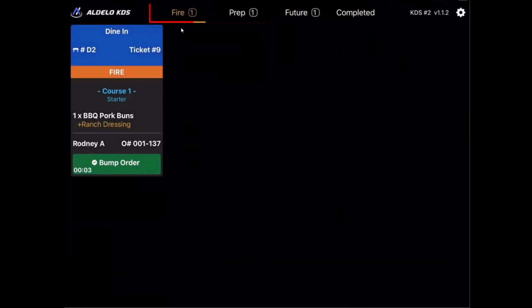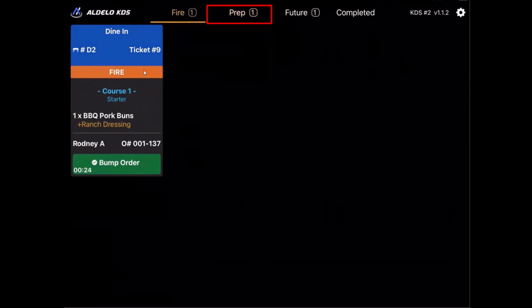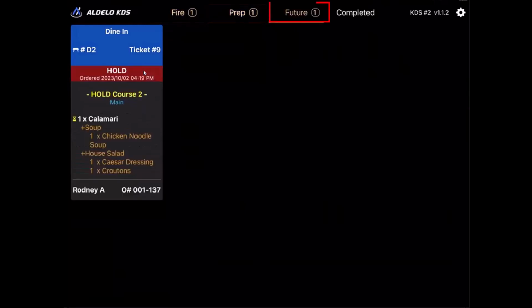All right, so we have the fire tab. This is the first item that needs to be completed first. And then we have the prep tab. This is the next item that's being prepped. Now you can take a look at this because you might have steak, for example, that needs to be prepped and cooked. And then we also have future order. Futures are items put on coursing or any items put on hold within minutes that surpasses the auto arrange order into prep tab when item hold is within, in this case, 10 minutes.